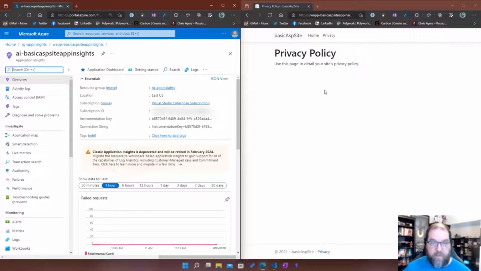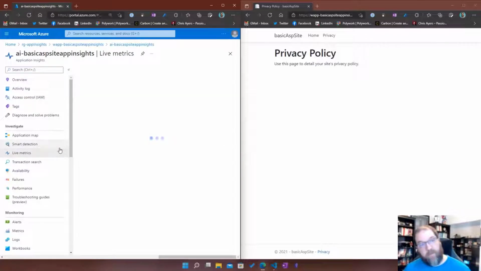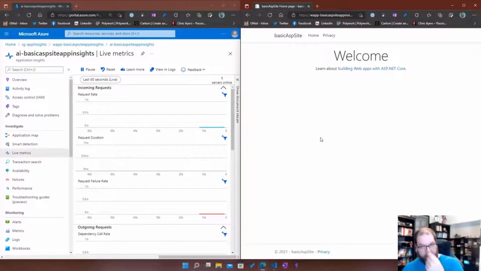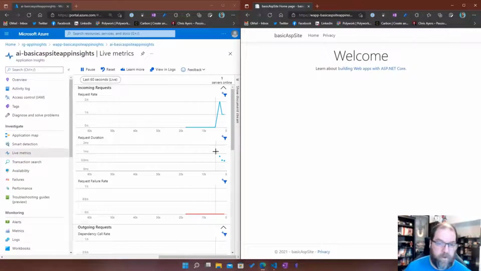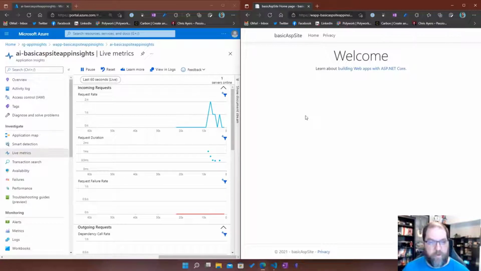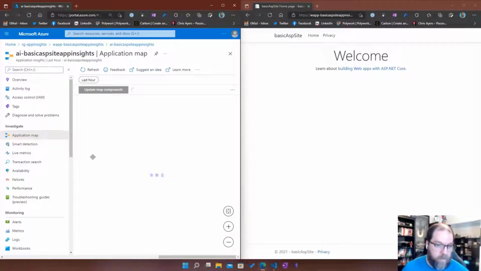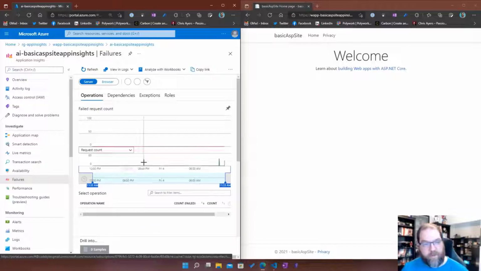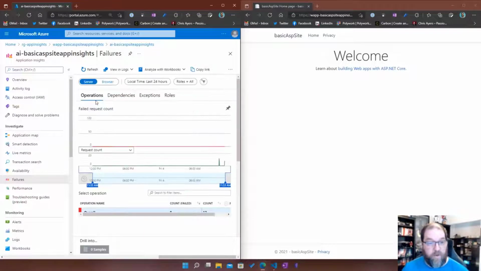So this is pointing at that same App Insights page. But if I now look at the live metrics, I'm going to start seeing, as I click around and refresh, request duration. I'm going to start seeing real statistics from this application. I can look at my application map and see here, I have a base App Insights and it's calling out to the profiler. So I can start getting some statistics about how many calls, the average call times. I can look for failures. I don't have any failures on my server side.